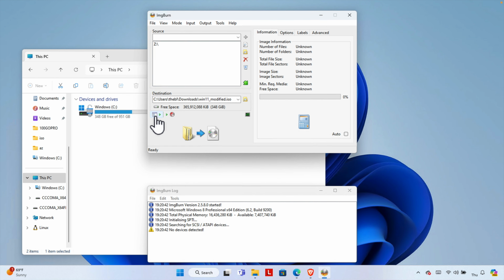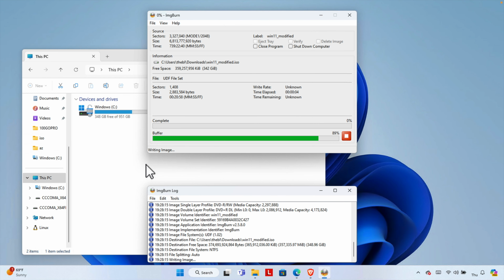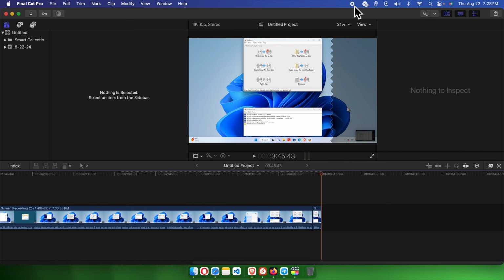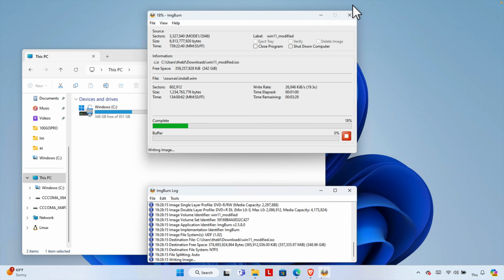Once everything is ready, we can press this button to start converting that pen drive to an ISO file, which will be the Windows 11 ISO file. I'm going to press here and I will see that it started loading everything. That means it started converting from the USB pen drive to an ISO file. It will take some time, like 1 minute to 4 minutes. In my case, it took around 4 minutes.